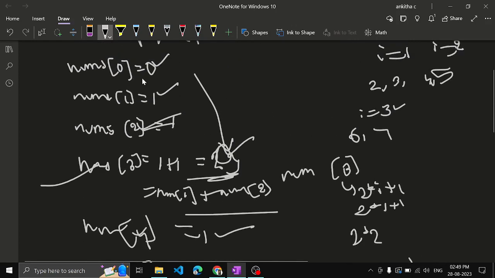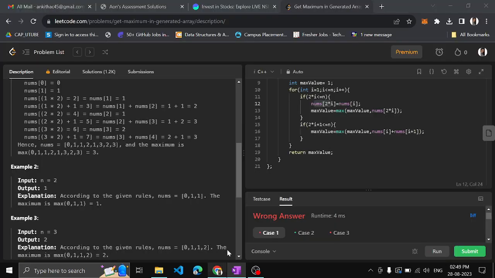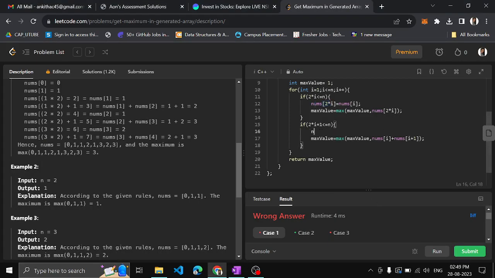If you take 2 then it will be this. Similarly here also nums of 2 star I plus 1 will be equal to nums of I plus nums of I plus 1, and this should be 2 star I plus 1. Yes.